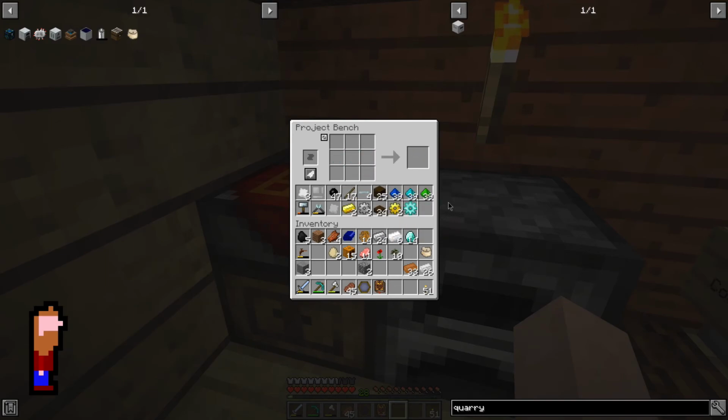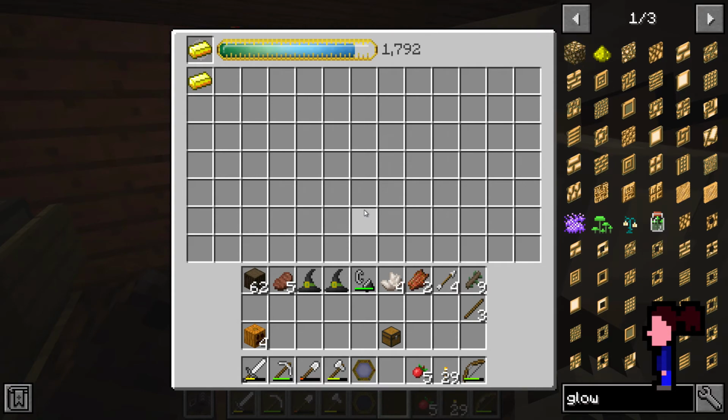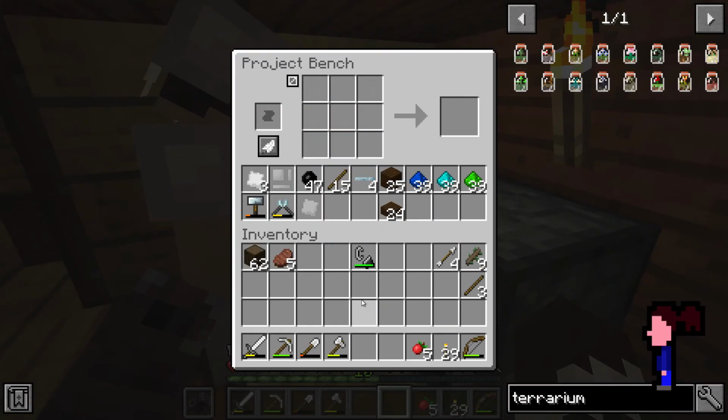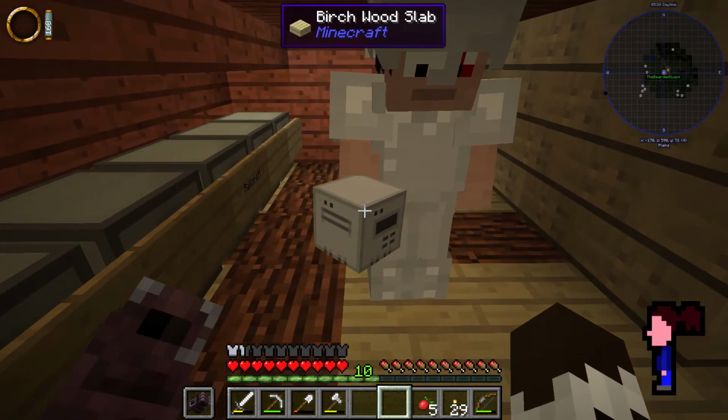Oh no. I'm short 2 gold. I've got it covered. There's 4 here. Sweet. Oh, yeah, that works. Cheat machine to the rescue! Hey, there it is. 1 quarry. Sweet.